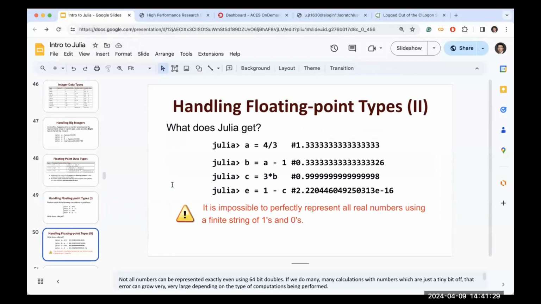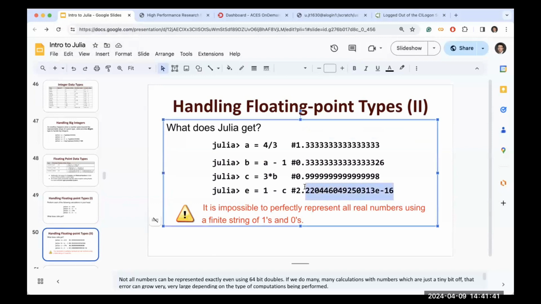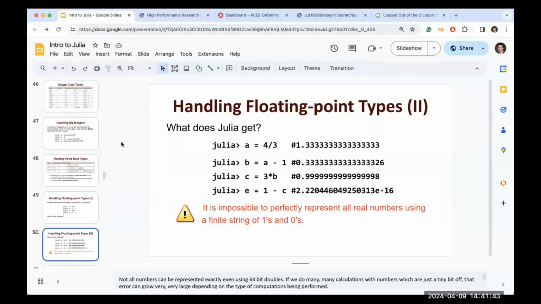Because my real numbers are represented with 0s and 1s, and we don't have unlimited 0s and 1s, that's why we are limited to this precision. That's something you need to be careful about when you are doing calculations, especially when we are dealing with numerical computational stuff.